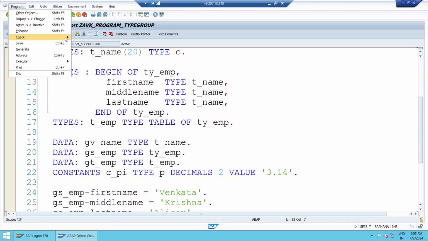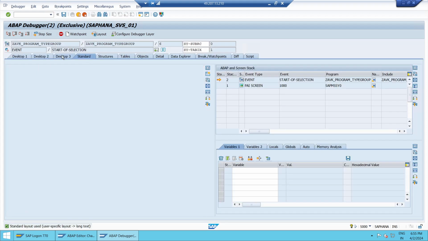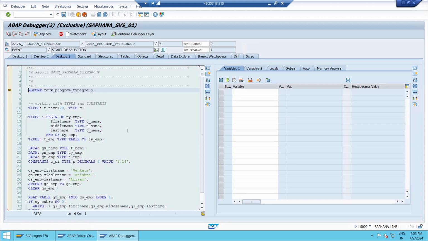Now in the debugger, because everything is almost known to you, this types: suppose T name, you cannot see TYMP, everything is unknown. The reason is there is no memory for this.